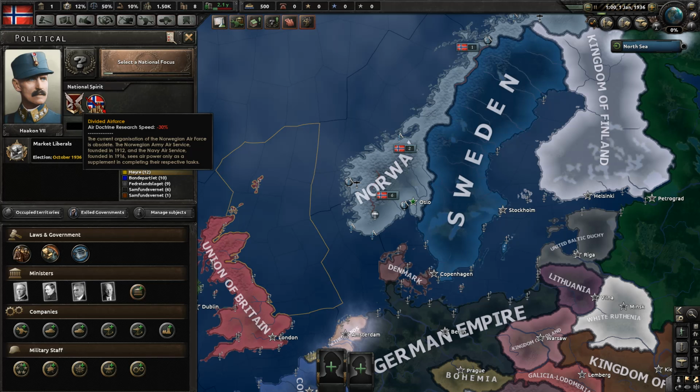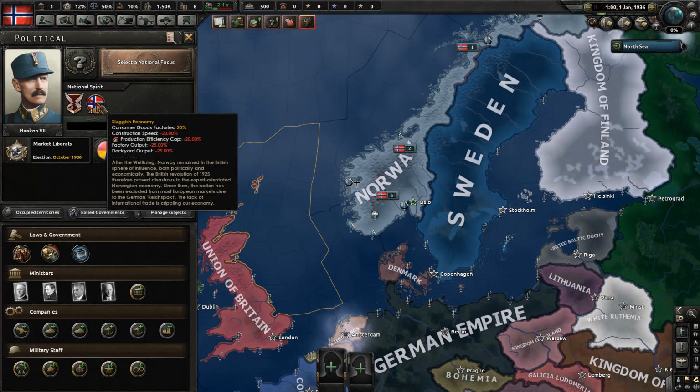Okay, we have a divided Air Force. Current organization of the Norwegian Air Force is obsolete. The Norwegian Army Air Service founded in 1912 and the Navy Air Service founded in 1916 see air power only as a supplement in completing their respective tasks. Alright, so minus 30% air doctrine research speed, so we're not going to be doing much of that.